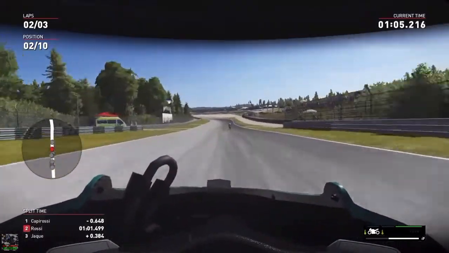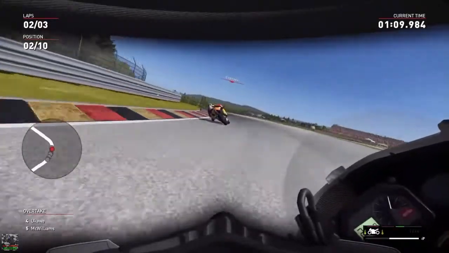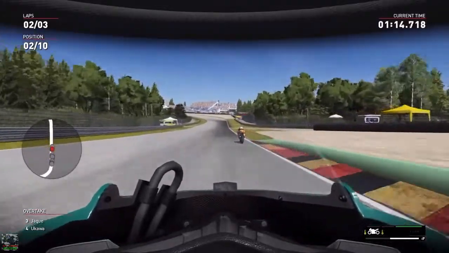We need to improve through this corner. Let's try and get a bit tighter. Let's brake a little bit earlier. Now that's a little bit better, and we're going to get a good drive if we can just stand it up. Oh, stayed off the curb, bit of a wheelie.